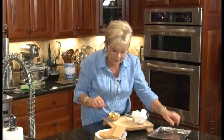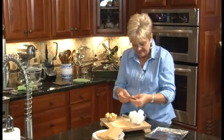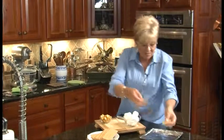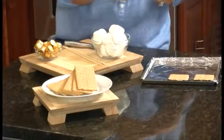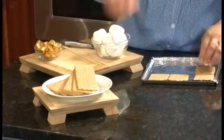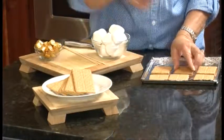Got a lovely little pan here that makes just enough. Just break the crackers in half. And I think we'll make about 8.